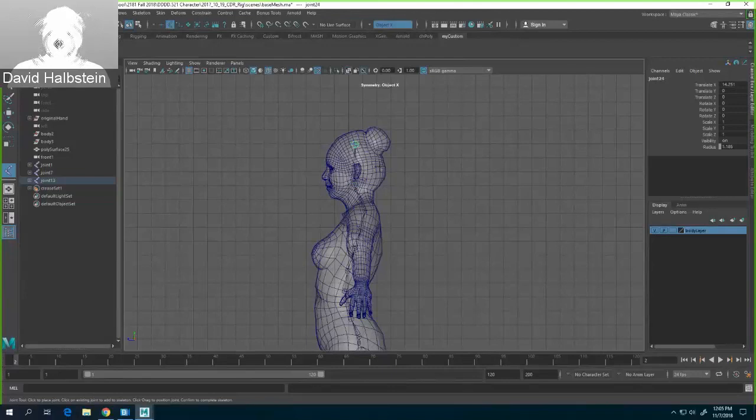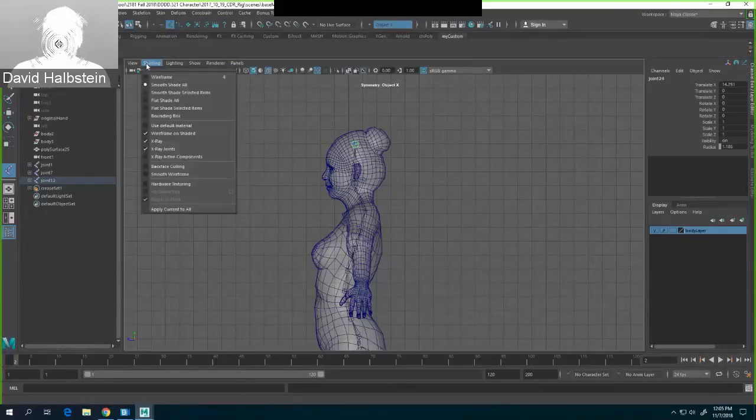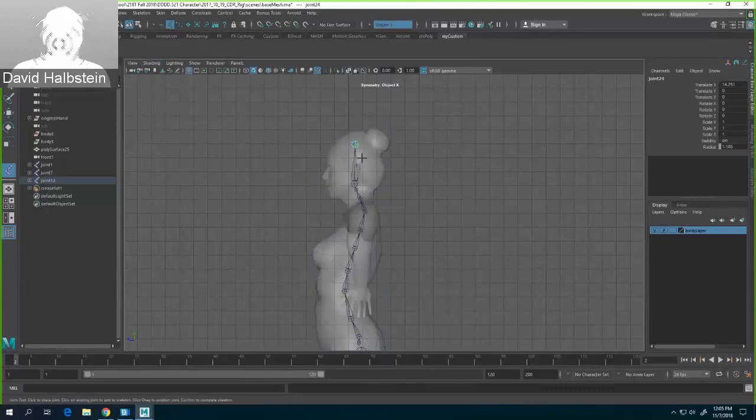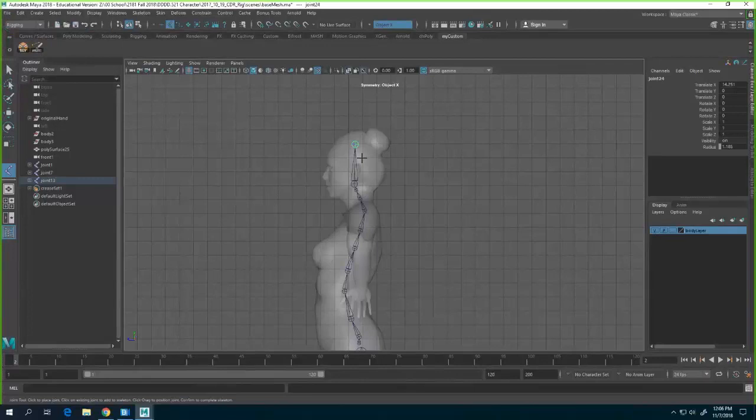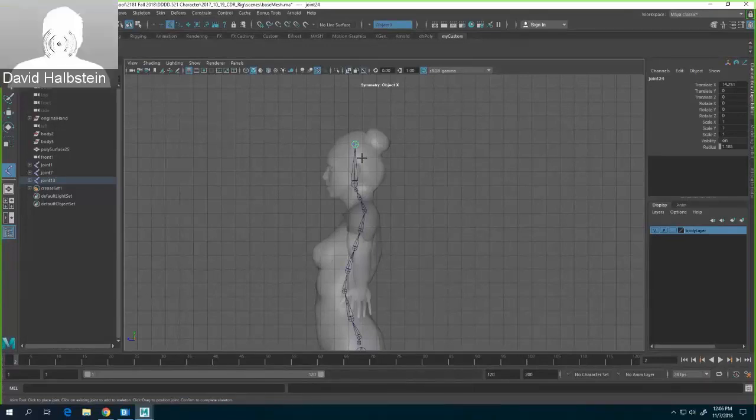Now, depending on what you want to do with your face, you can do facial animation separately.